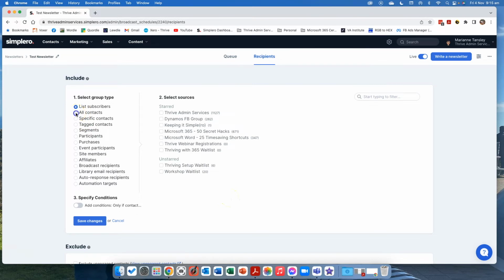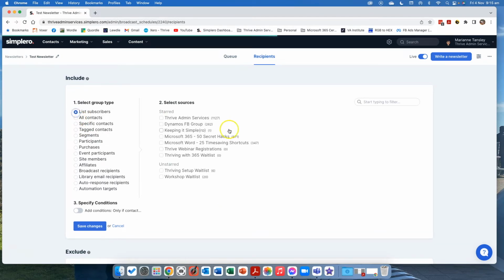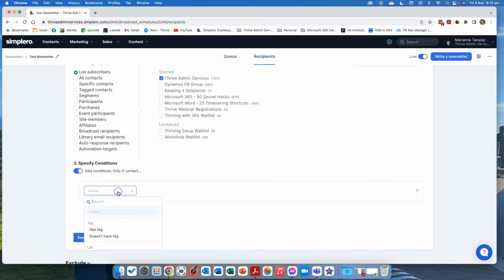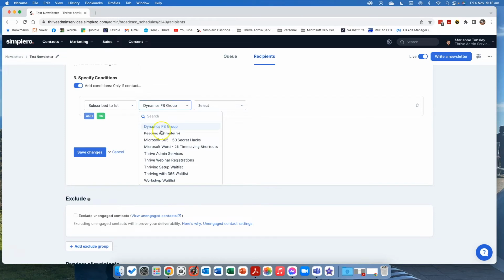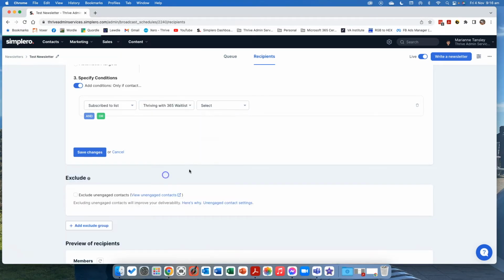So I can say I want it to go to every single one of my contacts. I can pick particular lists, and then I could break it down even further. So I'm going to go with, let's choose my full list, but then I'm going to add some conditions. And here's where I've got a lot of flexibility. So whether they've got a particular kind of tag on them from coming through my system, whether they're also subscribed to another list. So I might say, I definitely want them to also be subscribed to this wait list, and you can say that they've signed up before or after a certain date. If you leave that blank, it's everyone.